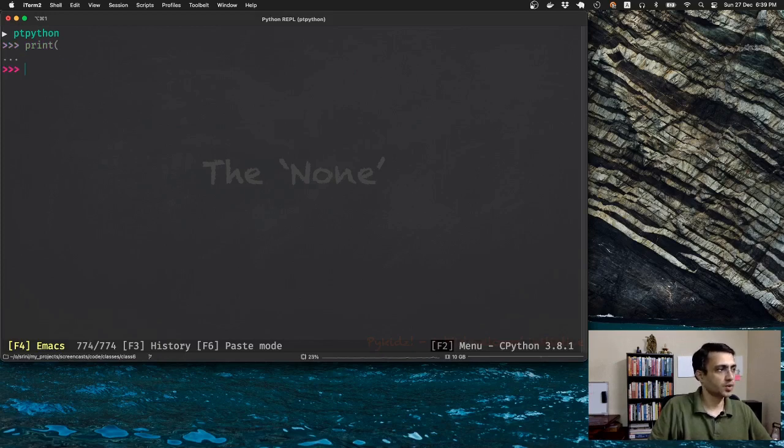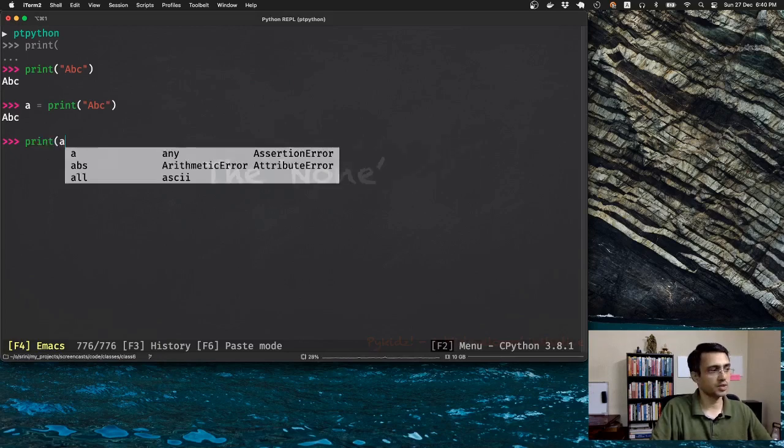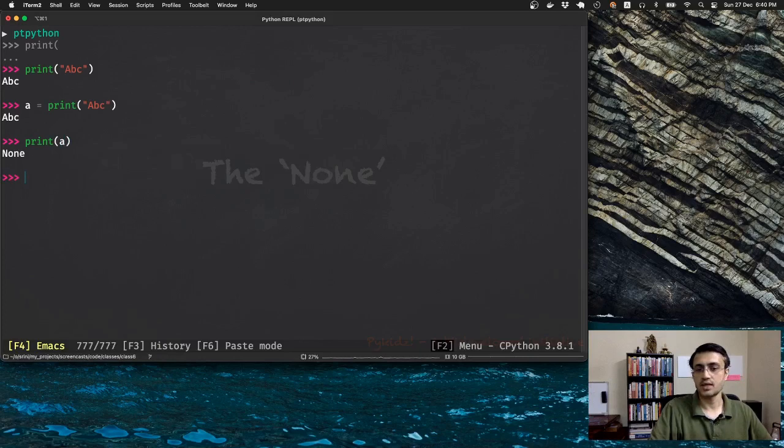Print ABC. This prints ABC, but I can also assign it. Actually, if you look at print's code, you will find that there is no return statement, but Python will return something. If you check what that is, that's a None, right?